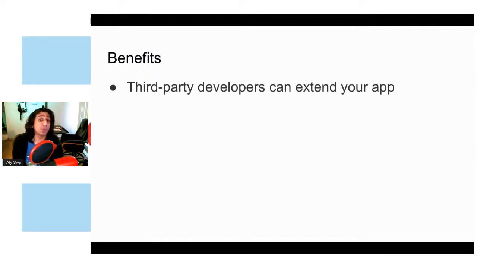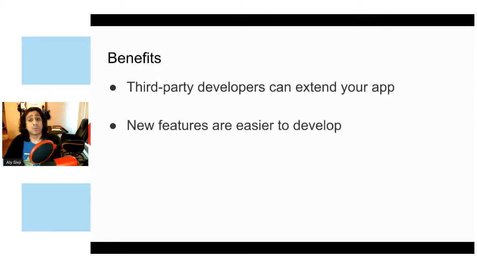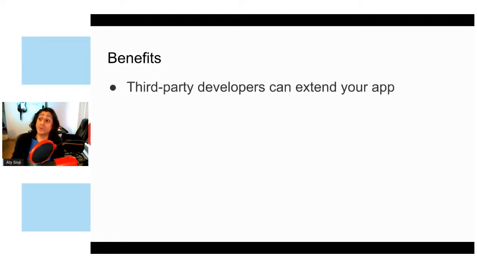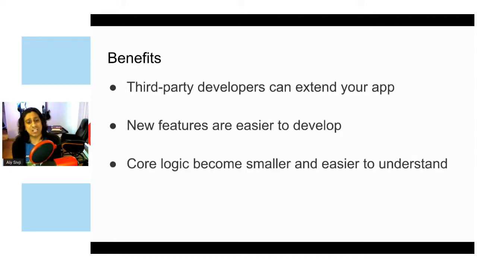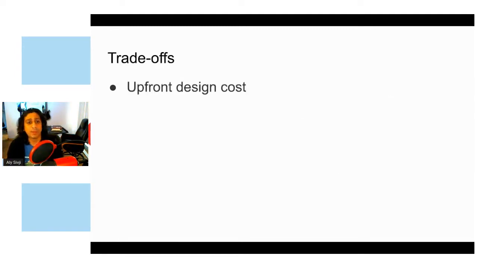So with all of these plugin systems, there are many different benefits. That's why people use them. With plugin systems, third-party developers can extend your application. They don't really need to know the core functionality to do it. They don't need to know how everything works. And also, if you take a page out of PyTest's playbook, you can implement your core functionality as a plugin. But there are some trade-offs to using plugins. Like any time we use an object-oriented solution, it means that we have to spend a little bit more time doing design upfront. We got to know what our objects are and how they interact.